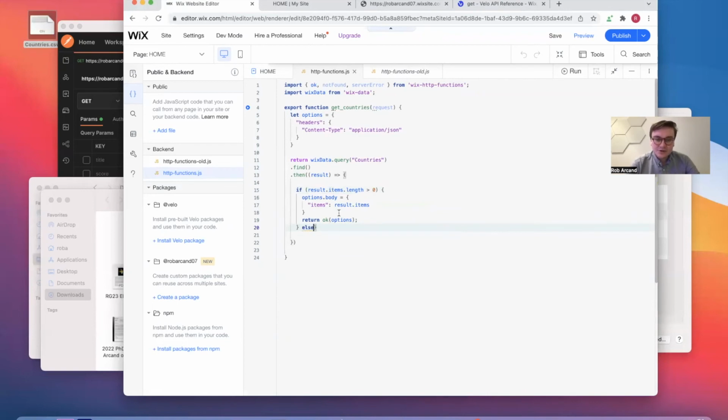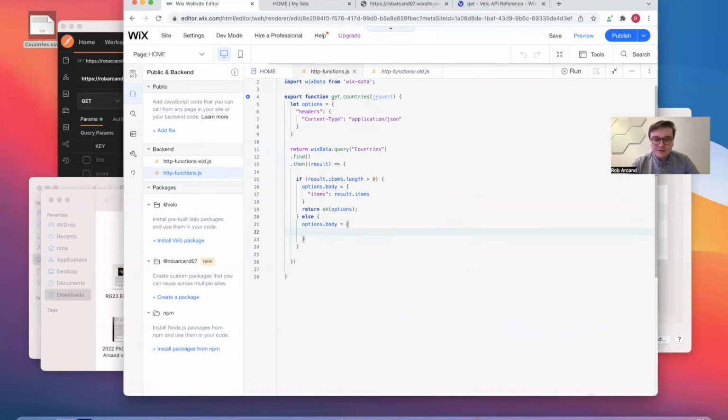Otherwise, you are going to do something else with this options.body object. So we are going to do options.body, and rather than add items to the options object, we'll add error and say something like result.items was not found.